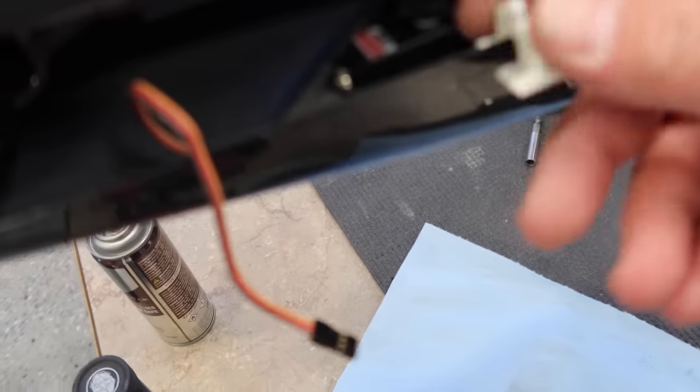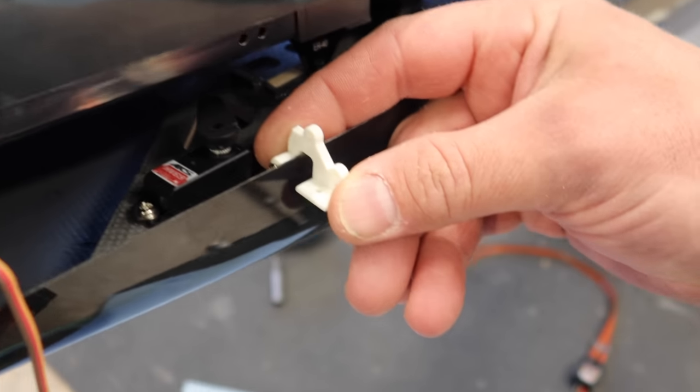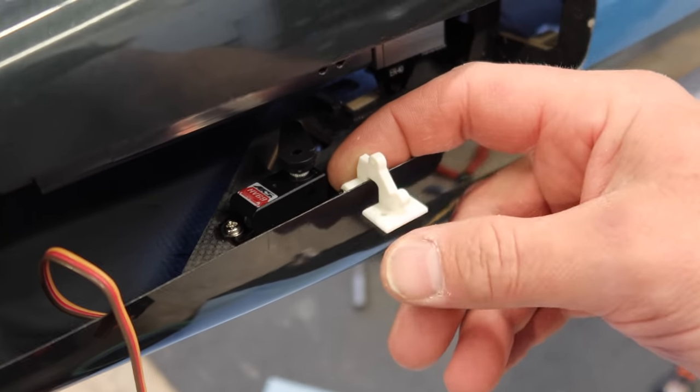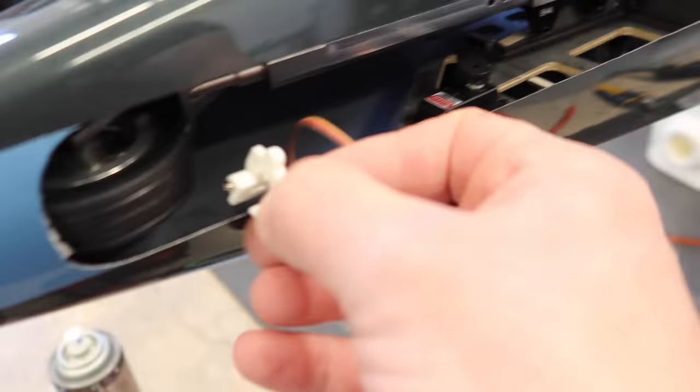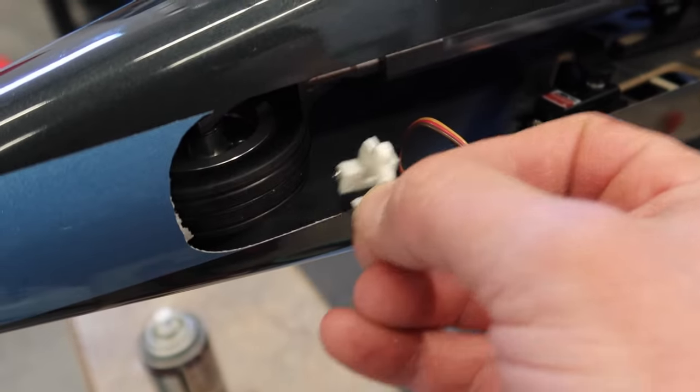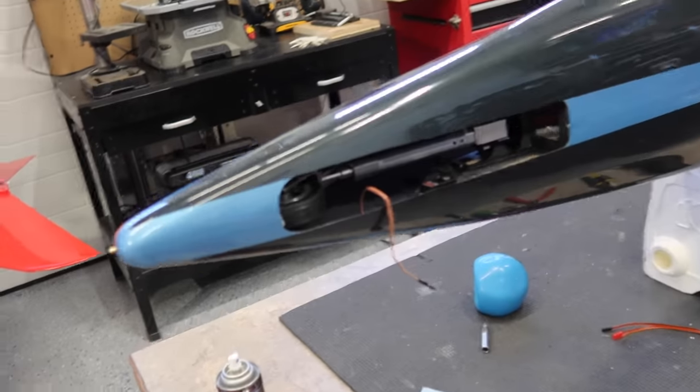And then this hinge here is basically going right in that spot, right in that location. So we'll do one there, we'll do one close to the back here, and then one close to the front as well. So that is our door layup. That's awesome. So that worked out good.